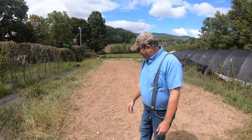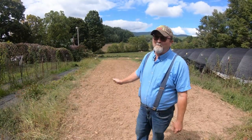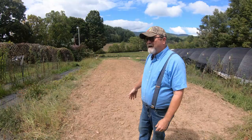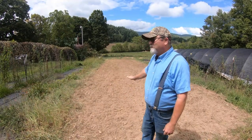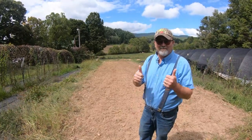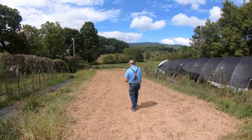But I'll sow this real quick. Instead of getting a disc out, which is what Grandpa would always do, and I think we showed you that last year when we planted the winter rye, just got the disc out and pulled it back and forth, well, what we'll do is get the side by side out and run back and forth on that. That'll push the seeds down and hopefully it'll work pretty good. Let me go check on this goat.